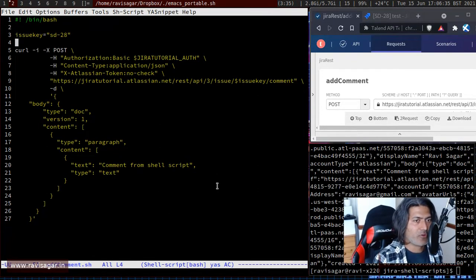You can also create a variable for the comment, the actual text part, but you have to be careful when you're working with shell scripts, because these spaces are not escaped. You have to escape the spaces sometimes, and if you are using variables within single quotes, then you need to be a bit more careful. But to keep it simple, let me just show you.